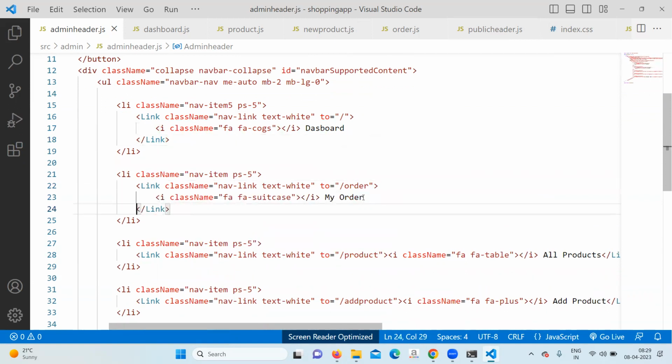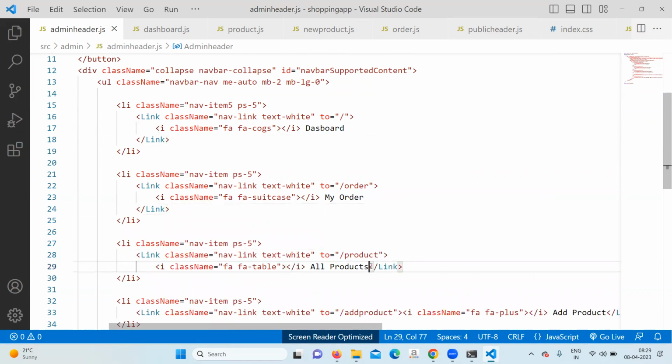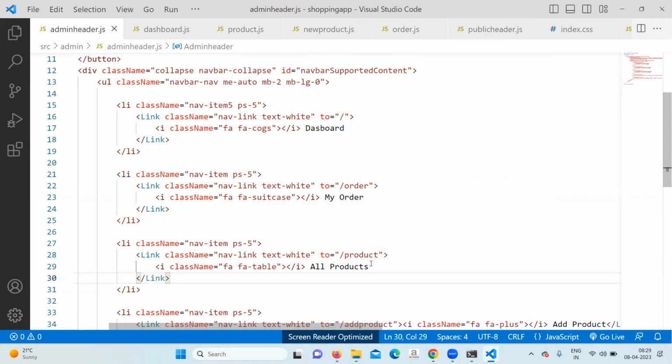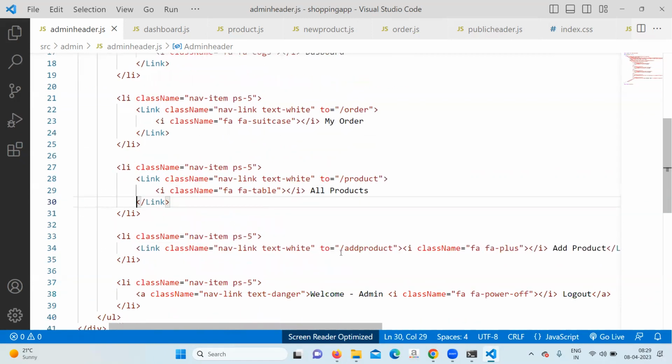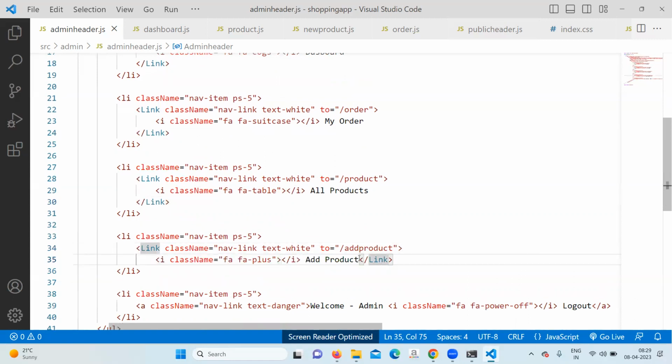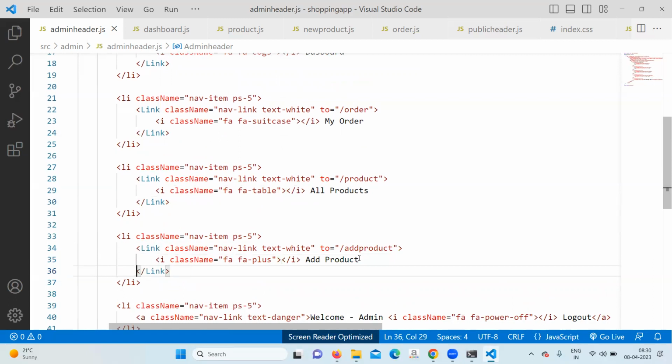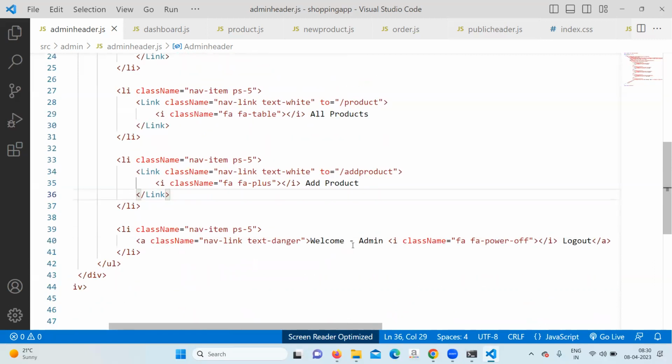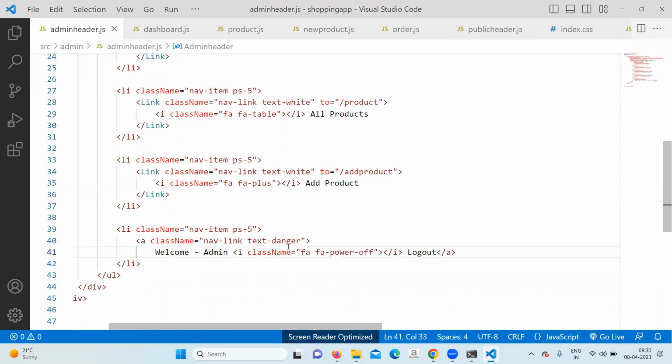It is going out of the window. Okay, so this component is ready.